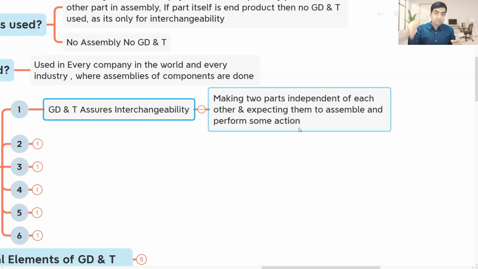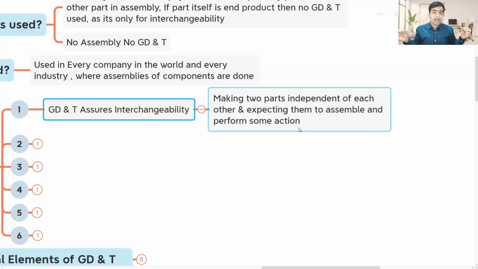That means, for example, in simple words, let's say I have an assembly of, suppose, two parts. Let's take an example of just two parts. And I'm a manufacturer, an OEM, original equipment manufacturer. And I have two suppliers, supplier 1 and supplier 2. I have given part 1 to supplier 1 and part 2 to supplier 2. So both suppliers are working independently, at different locations, in different environmental conditions, with different operators and all that.